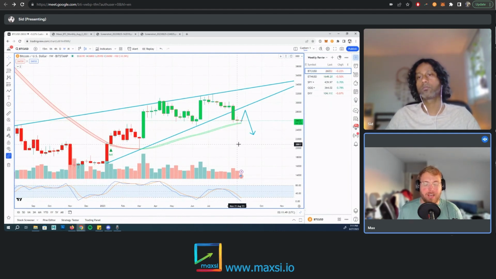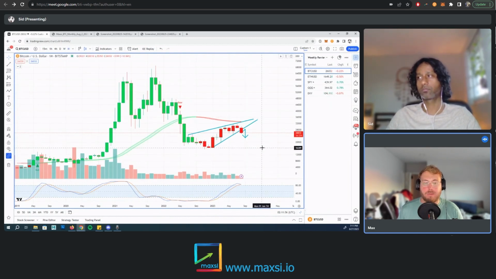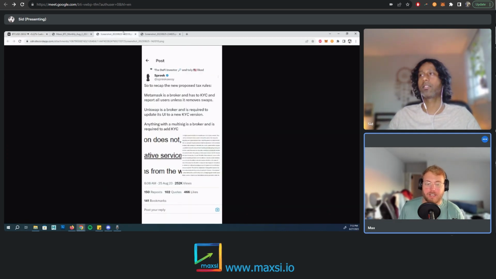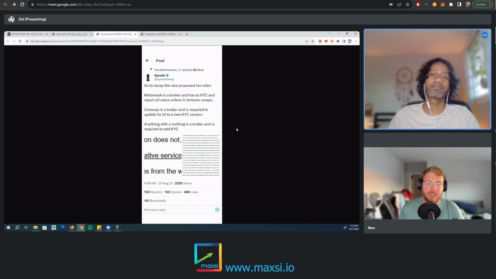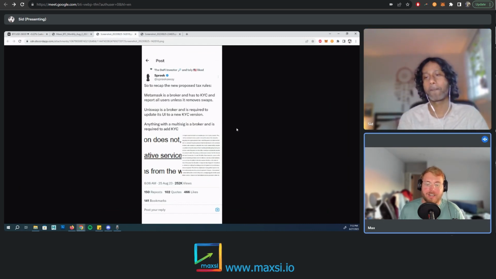They're trying to push down, and in general, the mainstream news media around these types of price movements will point at real-world news to find some reason for this that isn't just technical analysis. We got a pretty good chunk of news in the last couple of days, where the Treasury has proposed regulations. Nothing is set in stone yet, but the proposal was published for how the USA should regulate the crypto market.